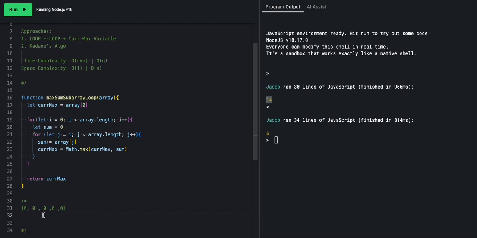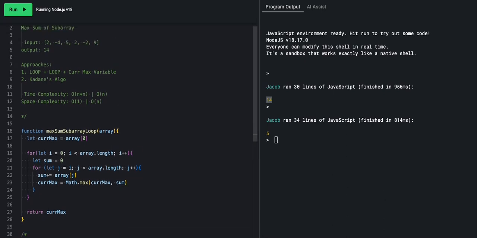So basically we will have Kadane's, and then we'll have our input equal to, what do we say? We have a 2, -4, a 5, a 2, -2, and a 9.